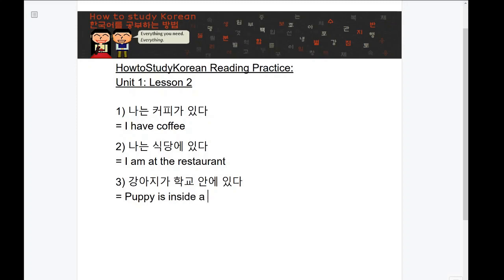And again, I could say inside a school or inside the school. There's no way to distinguish between the two of them in Korean. This is an unnatural sentence in Korean. And another example of how it's hard to translate sometimes perfectly from Korean to English or back and forth. Because in English, to make this sound more correct or more natural, you'd say the puppy is inside the school. And it's another example of how you can't really make up for this the in the Korean sentence, and it's just there. You just need to assume that it's there in the Korean sentence, and in English, by context, you know what you're talking about.